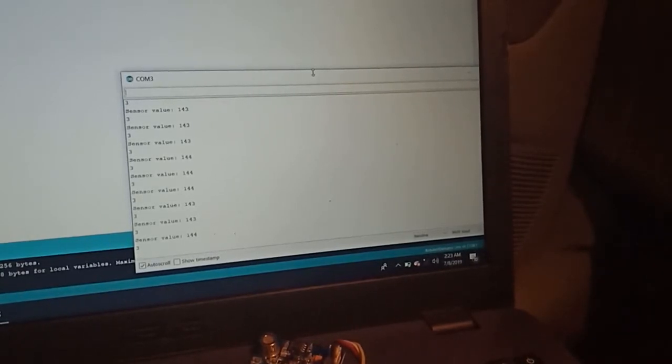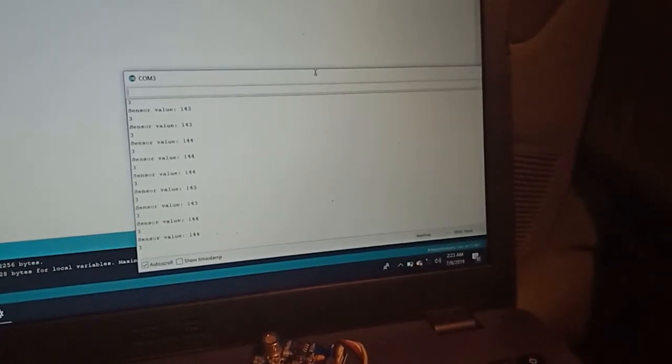11 more minutes for 2 hour mark. Maybe we might see 150 reaching up, or maybe not.